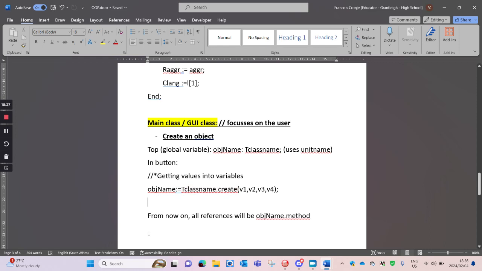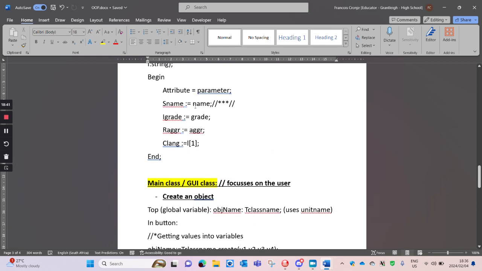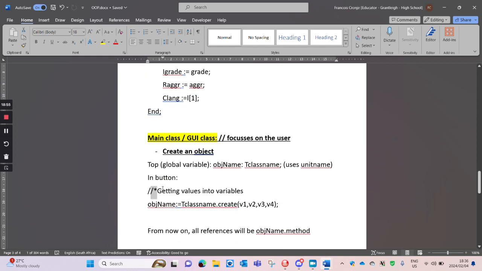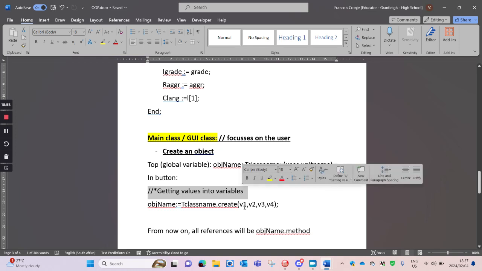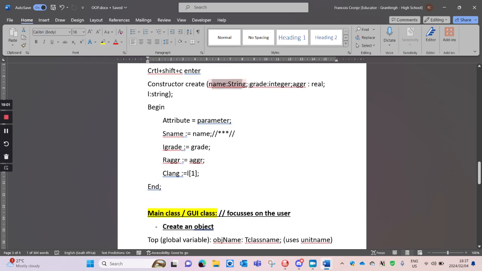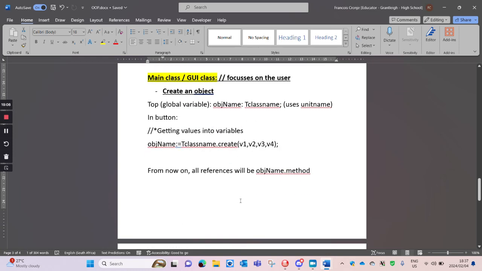And then before it goes to a next button, or the user clicks something else again, as soon as this button is done, remember v1 we also created here. So v1 after this end also doesn't exist anymore. So v1 is gone and name is gone. But this sName stays alive for the remainder of the program. So for all other buttons, sName will still have a value of Jan. So whatever values we get here, we give to a temporary variable to pass over to another temporary variable to give to a permanent variable so that we can use it throughout the whole program.